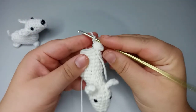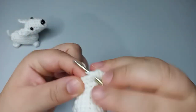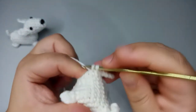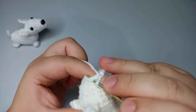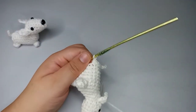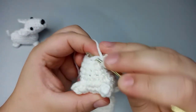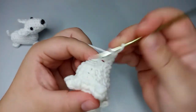Now we're gonna do 5 single crochets. 1, 2, 3, 4, and 5 single crochets. And now we're gonna make the feet. So we're gonna do 1 popcorn stitch and 1 single crochet in the same stitch. For the popcorn stitch, we start by doing 4 single crochets.